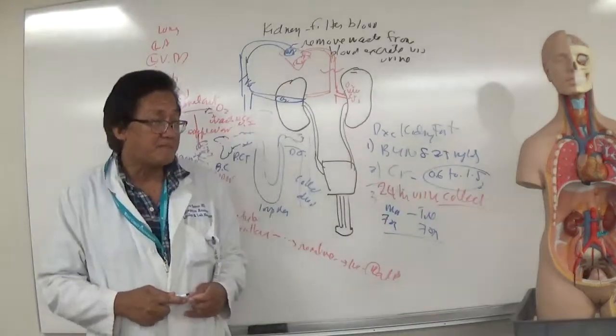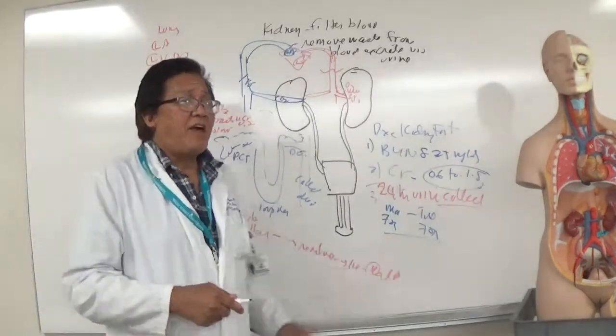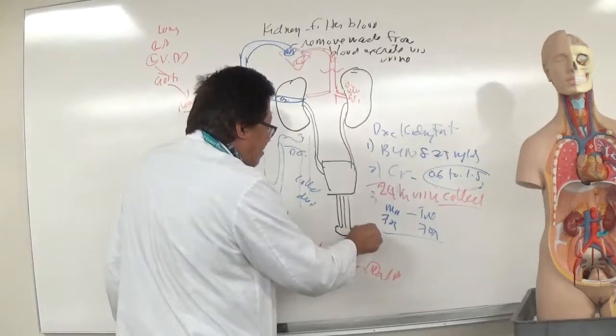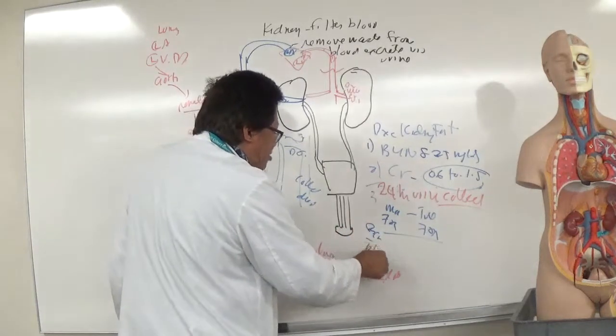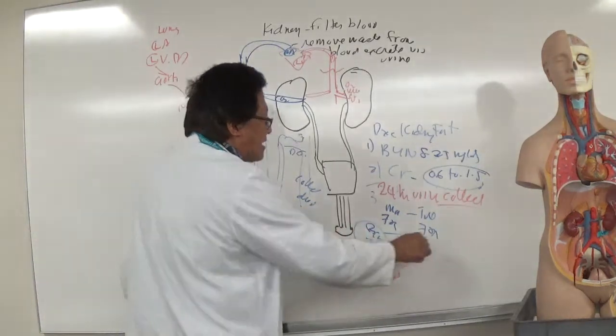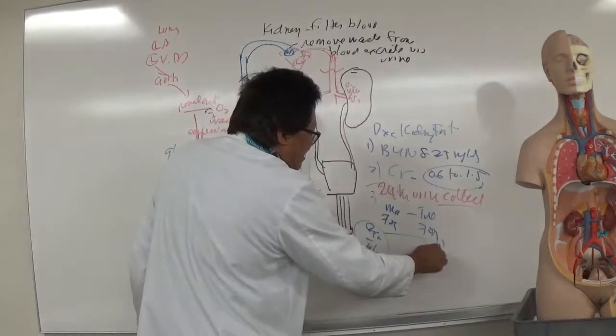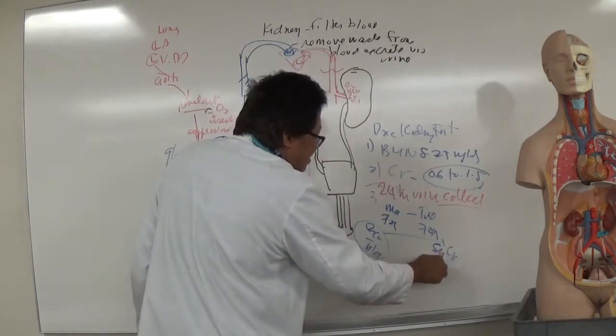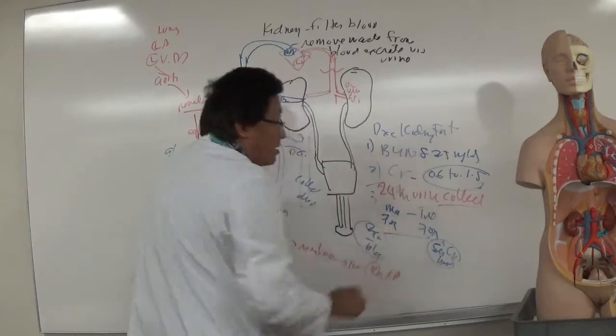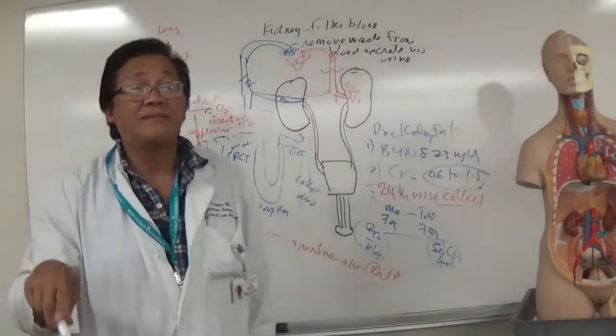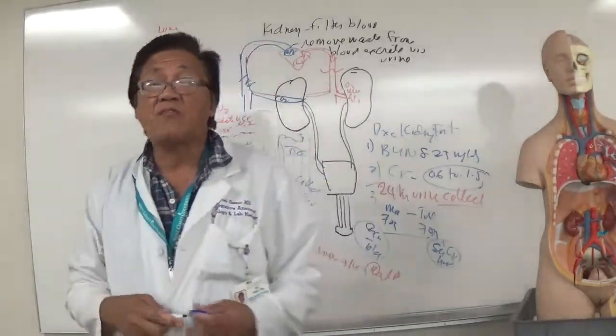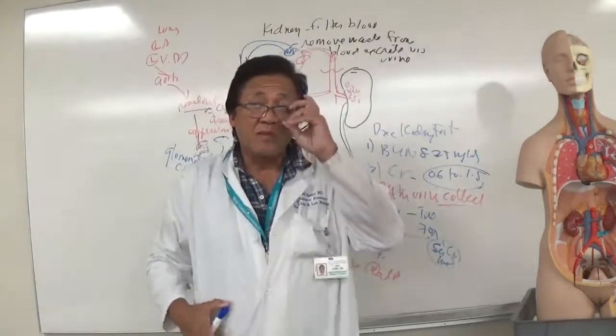Now, the question is this. At 7 a.m., we also do a serum what? Creatinine blood examination. You get the results. And then at Tuesday at 7 a.m., we also get another serum creatinine result. And you get the creatinine levels in the blood from 7 a.m. to 7 a.m. Now, this is going to come out in the nursing board exam. I want you to pay attention.